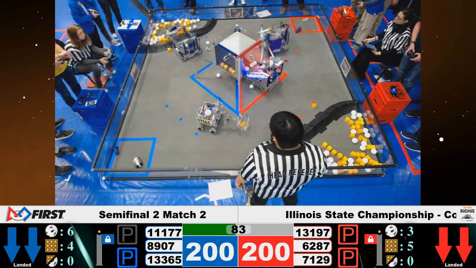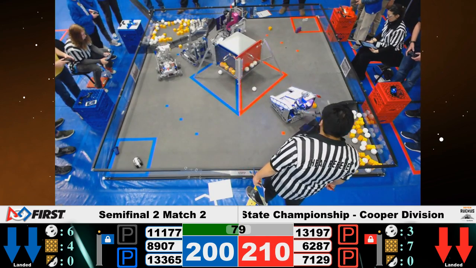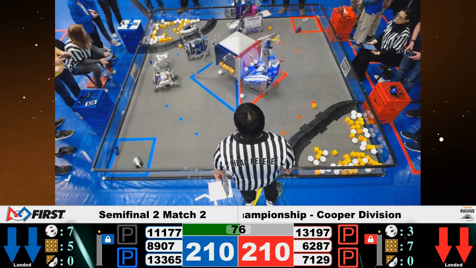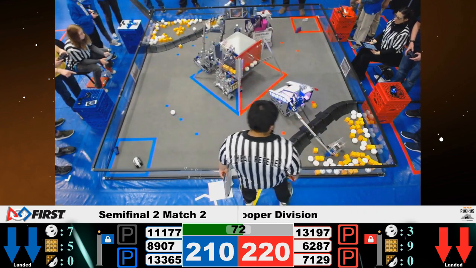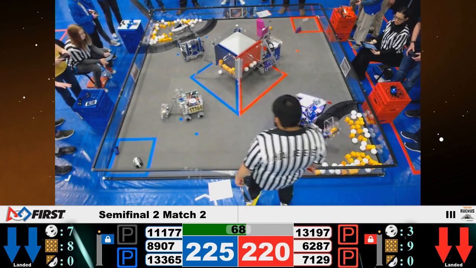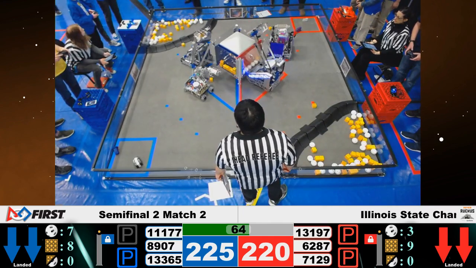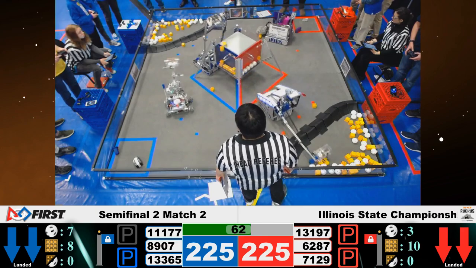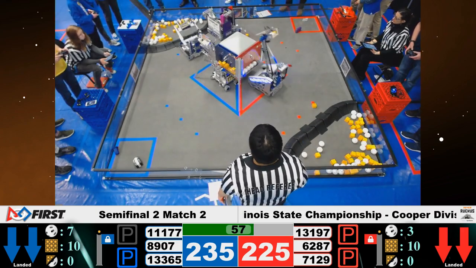Now, Vertigo's not to be forgotten. Again, they have that really effective slide lift actuator, which is helping them to pick up their minerals and score for the Red Alliance as they put in a couple more. Then 13365 puts in a pair. Then Tesla's puts in a pair. And let's see if 8907 can answer. They can. Current score 235 to 225.